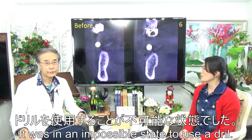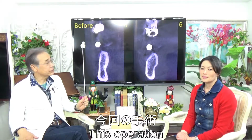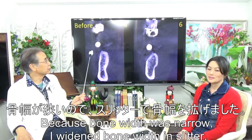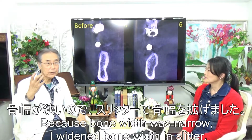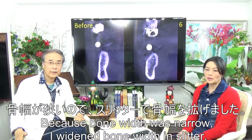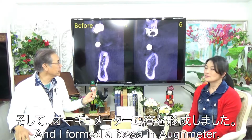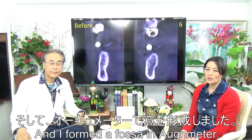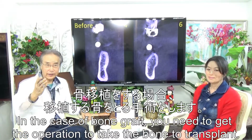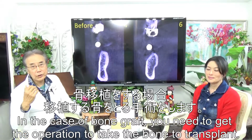This operation: because the bone was narrow, I widened the bone with a splitter. And then I formed a socket with the augmentator.